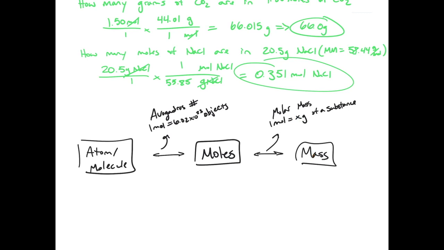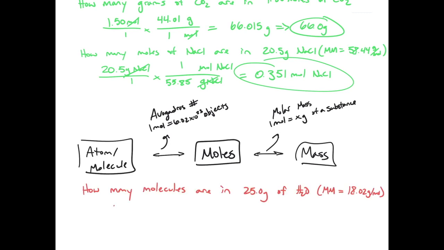Now ultimately, you would expect that I could set up a problem where I give you atoms of a substance and ask you to calculate the mass, where I ask you to go through 2 different calculations. The first one using Avogadro's number to convert to moles, then using the molar mass of that substance to convert to grams. Or I could give you mass and convert to moles and then to molecules. I'll say, for example, how many atoms are in 25.0 grams of water?